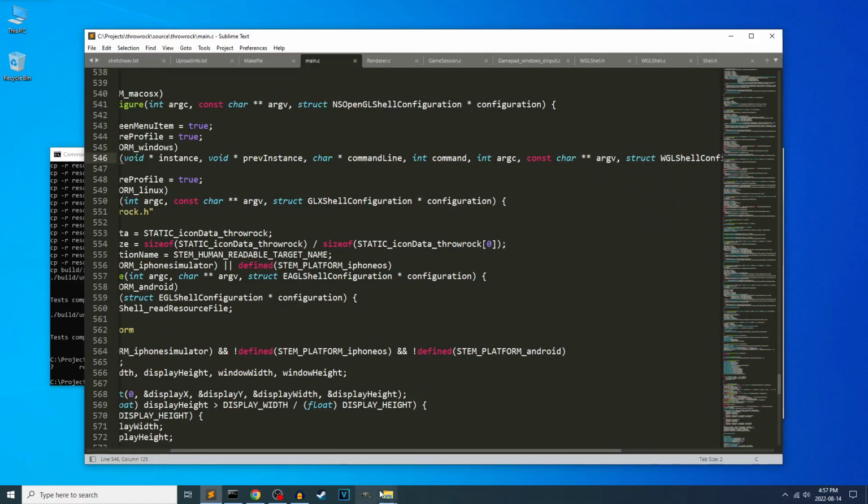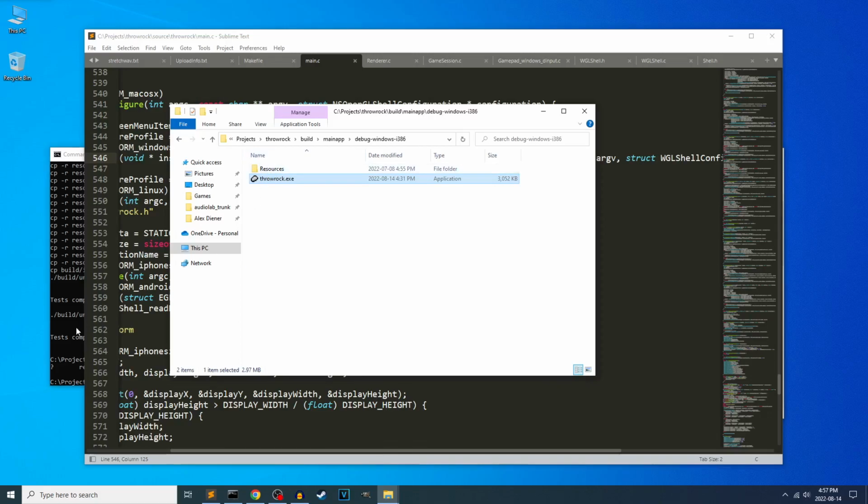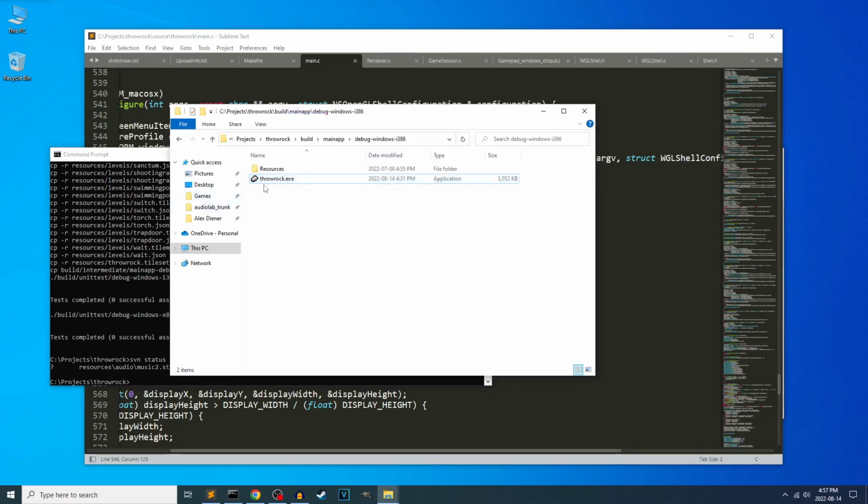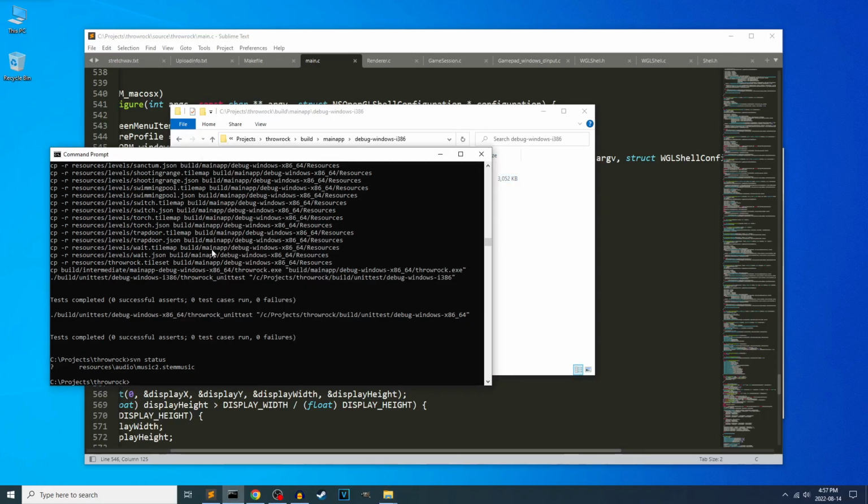So if I launched that executable from the command line and sent it some arguments, I think I can actually invoke it from here. So build, throw rock, build main app, debug, whatever, throw rock. Is this an argument I can use?